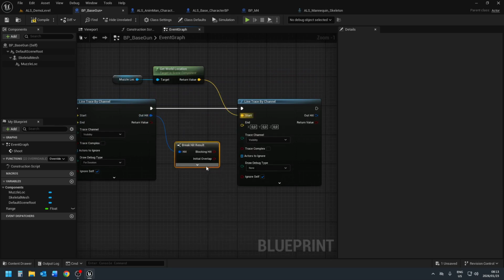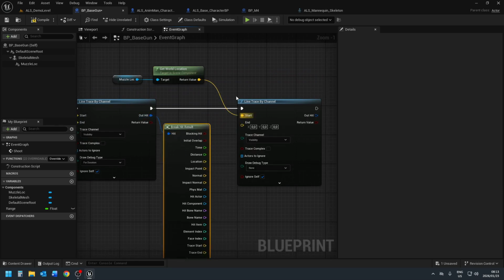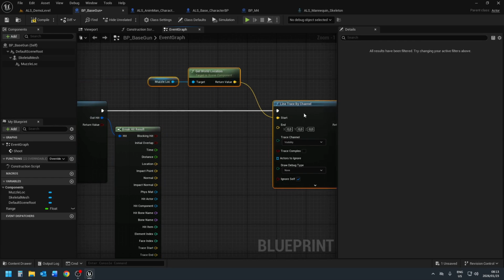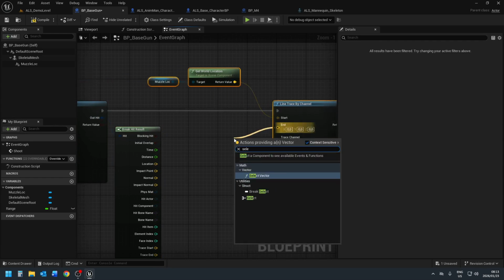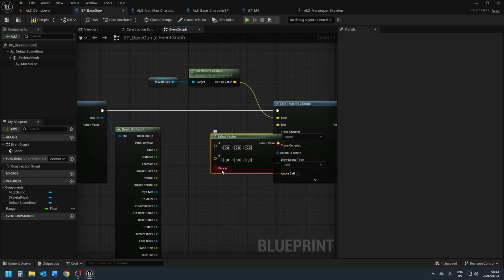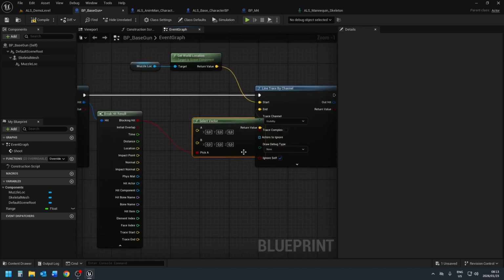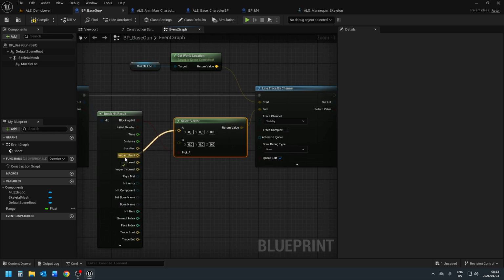We can break that, and we have to add a select vector. The pick A will be blocking hit. So if we did hit something, we want to use the impact point, but if we did not hit anything, we'll use trace end.